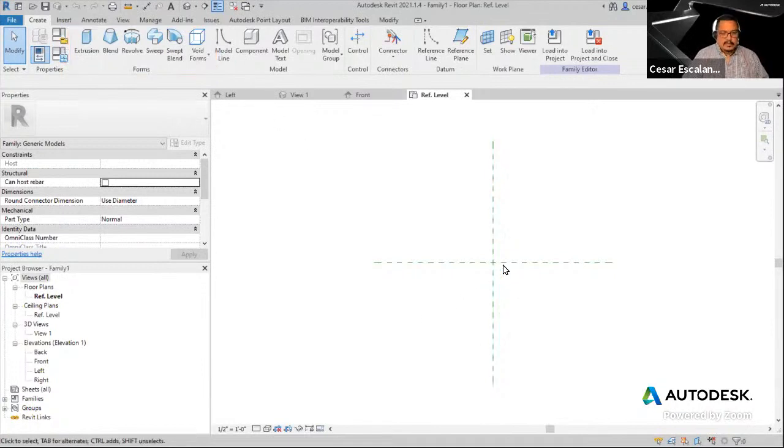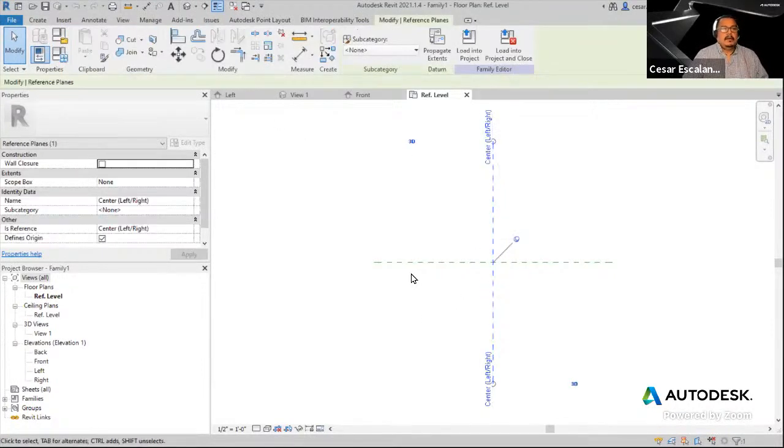All right, the other thing I said is that inside the family templates, there are default work planes. These work planes are system work planes that come with a template. And if you notice, when you select these work planes, they cannot be deleted. This is the delete command. Because the default work planes that are associated with family are system references, you cannot remove or change them.